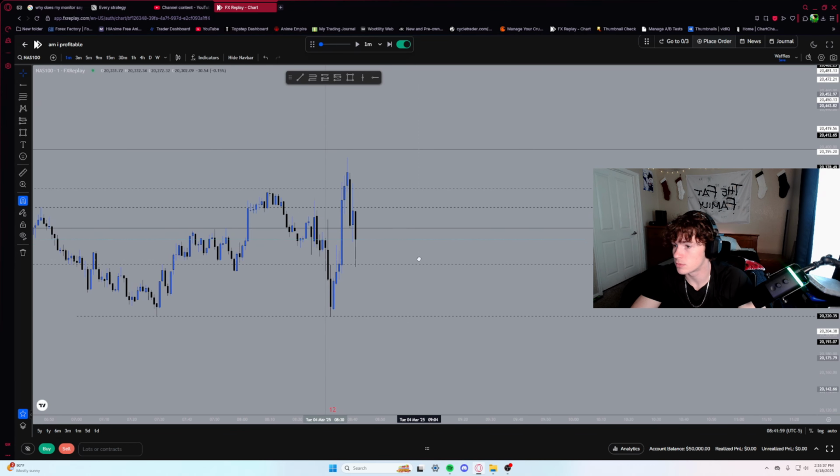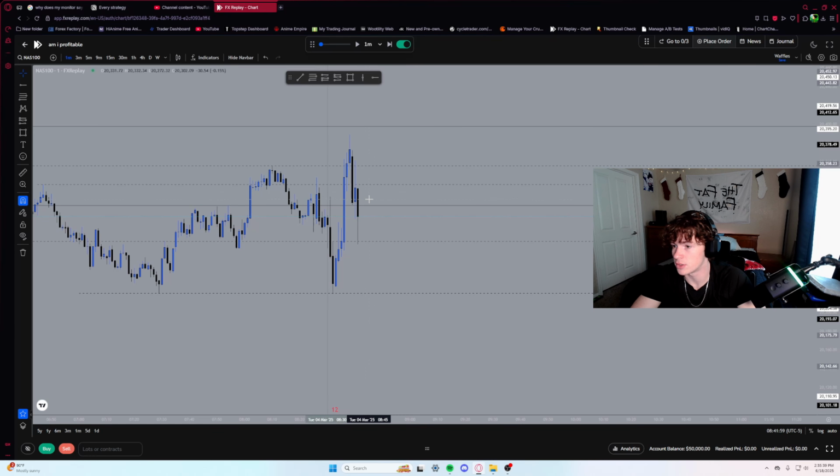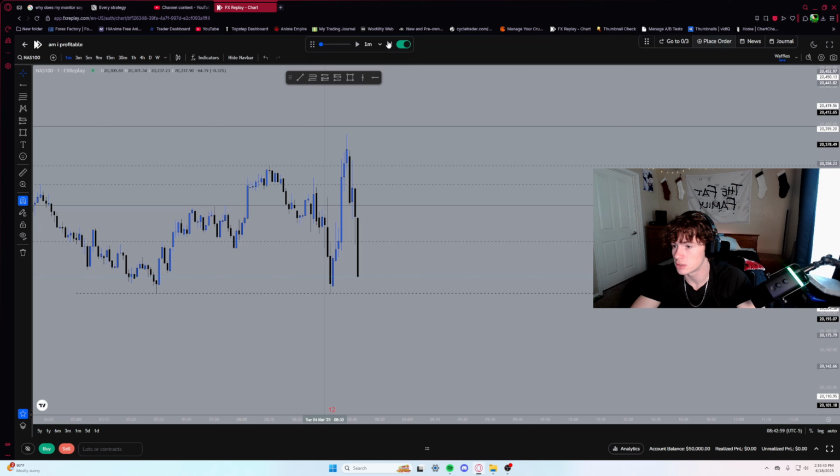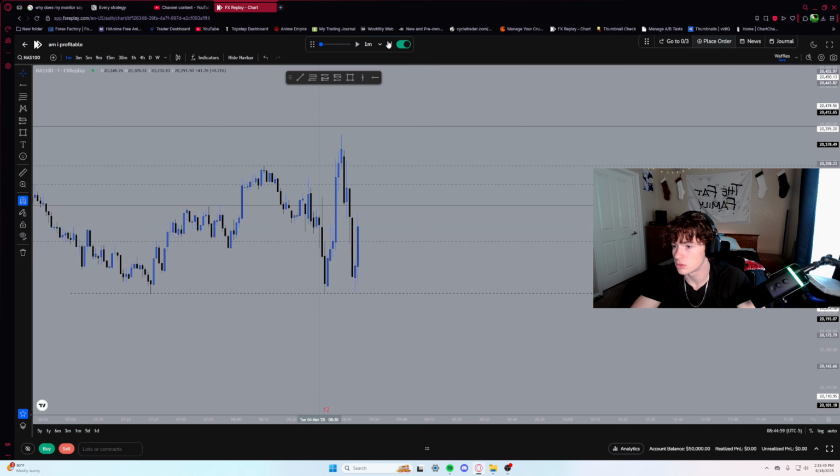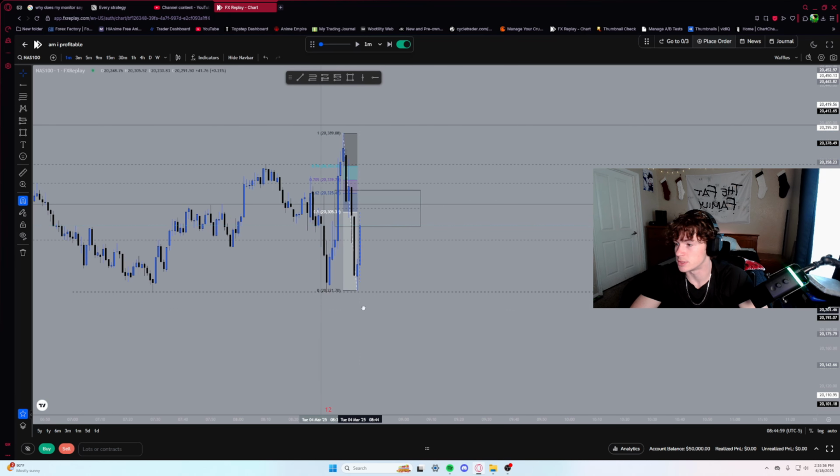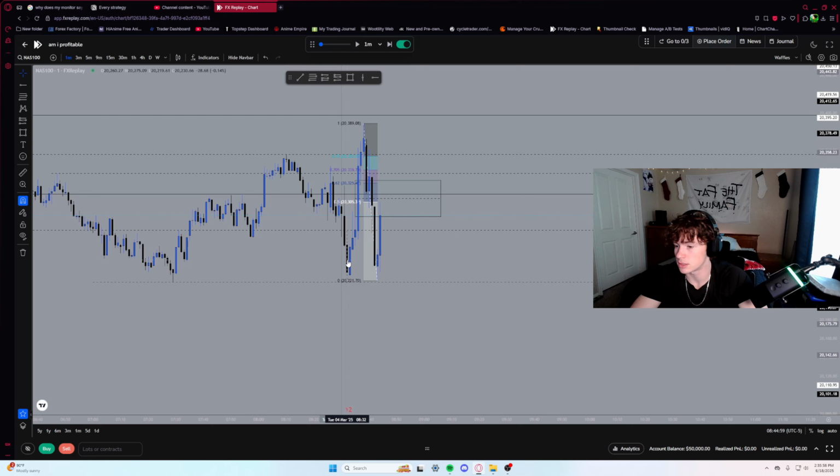Let's go to the 1 minute. We got an inverse fair value gap. Looking for a retracement into this low probability order block. Cool. This inverse fair value gap, we can enter off of this. I want to see if we have OTE this time, unless we have a bullish SMT. I doubt it. Let's see.